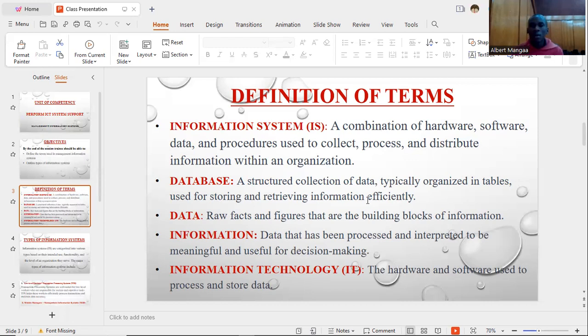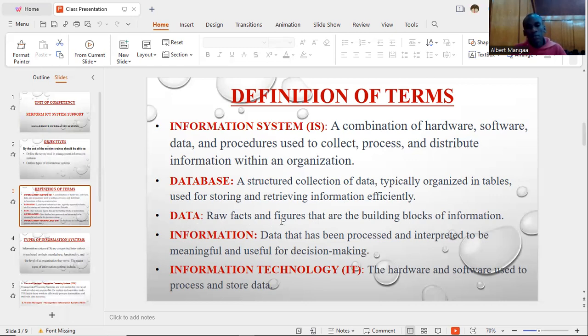Maybe the first column has your name. The second column, we have your admission number. The third column, we can have the fee deposited, all the way up to the last column. So basically, a database must be organized in tables to enable us to retrieve that information efficiently. If we organize this data in tables, it will be very easy for us to store it and retrieve it in an efficient manner.